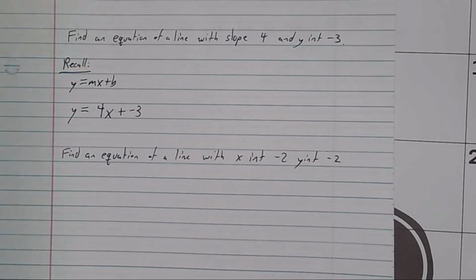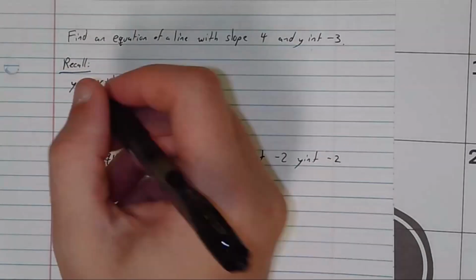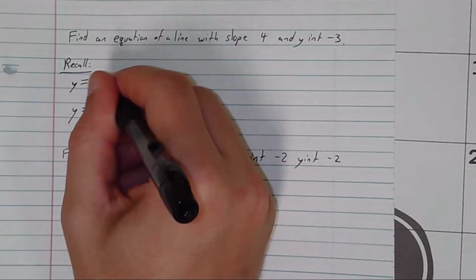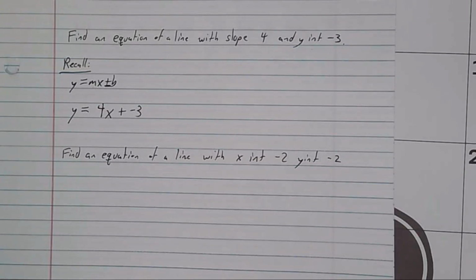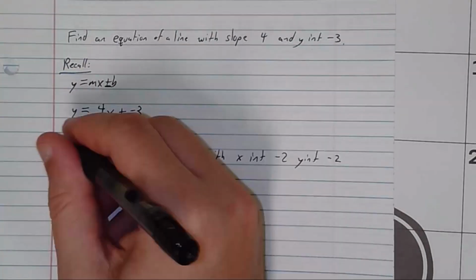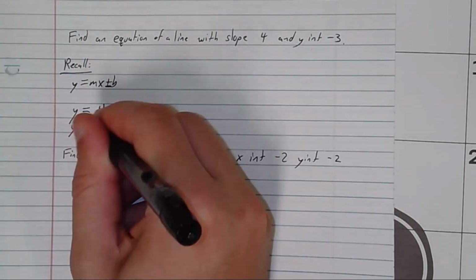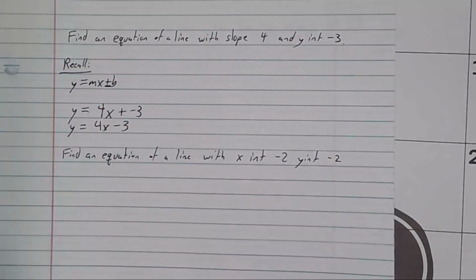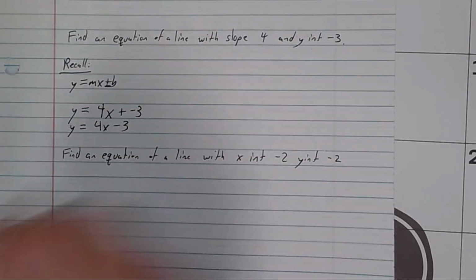So what I did to fix this is that this could be plus or minus b depending on what you're given. If you're given a negative number, you use the minus sign. If you're given a positive number, you use the plus sign. So of course this should ultimately end up being y equals 4x minus 3. Now graphically, this is very nice.